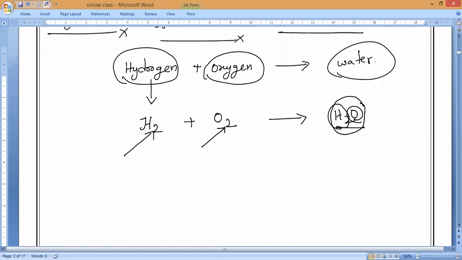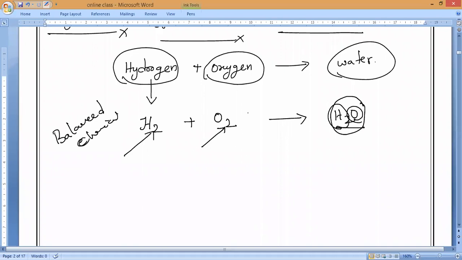What do we have to do? We have to go with balancing the chemical equation. You understand? Because always you must remember how much reactants you have to give and how much product is obtained. Suppose I want to get 100 kg of product, then how much amount of raw materials I have to give, you must know. Yes or no, guys?